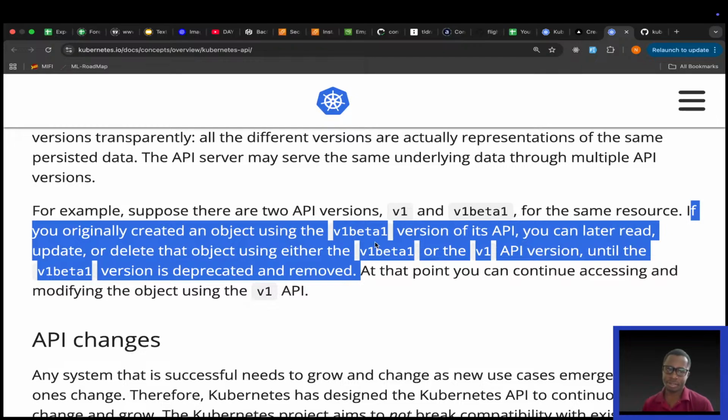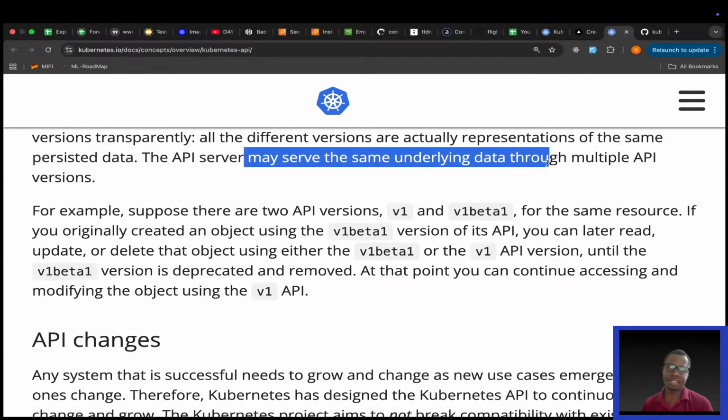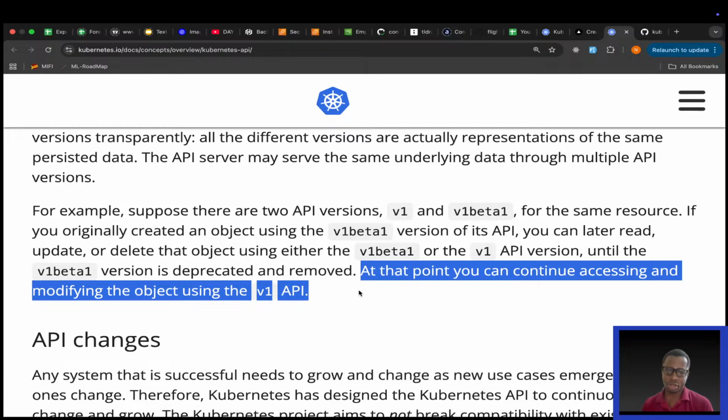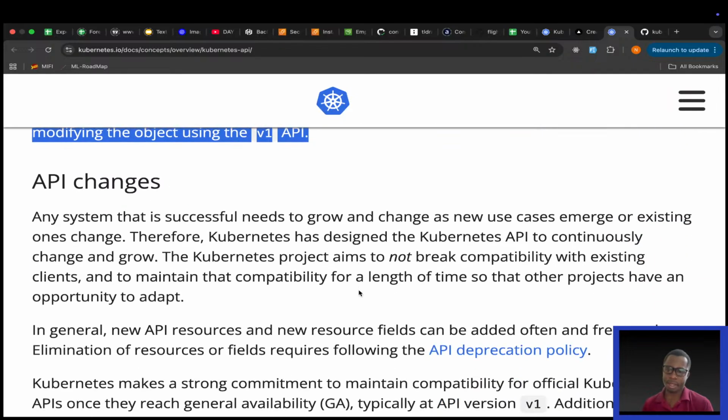Yeah, so you're just trying to reinforce the point that the API server may serve the same underlying data through multiple versions. Makes sense. So I think at that point you can continue accessing and modifying the object using the v1 API.